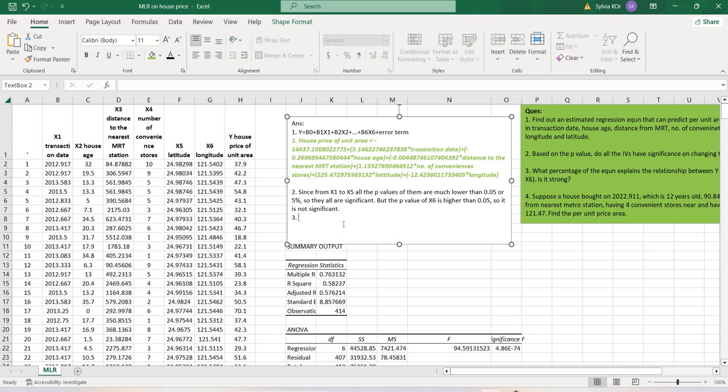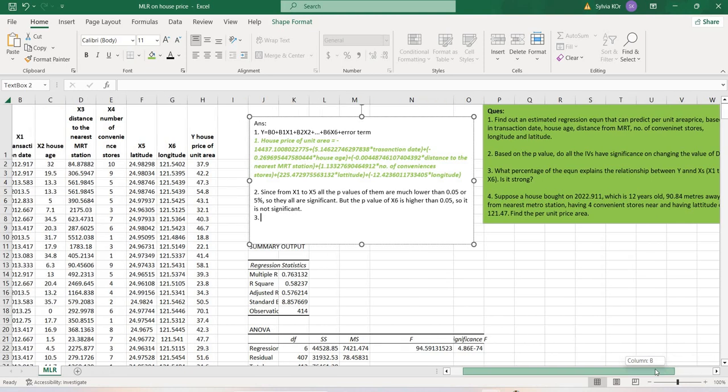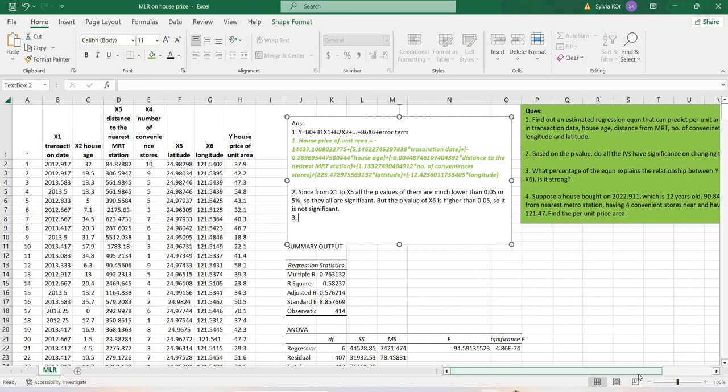Question number 3 is, what percentage of the equation explains the relationship between y and x? Relationship between y and the x's from x1 to x6, is it strong? Whenever it comes to explain, we will see the adjusted r square.